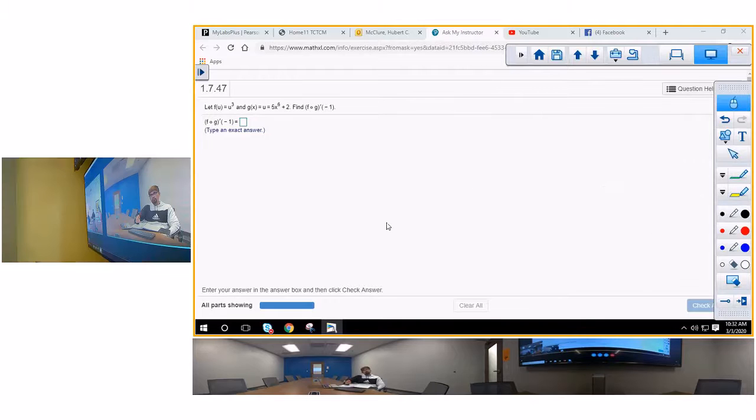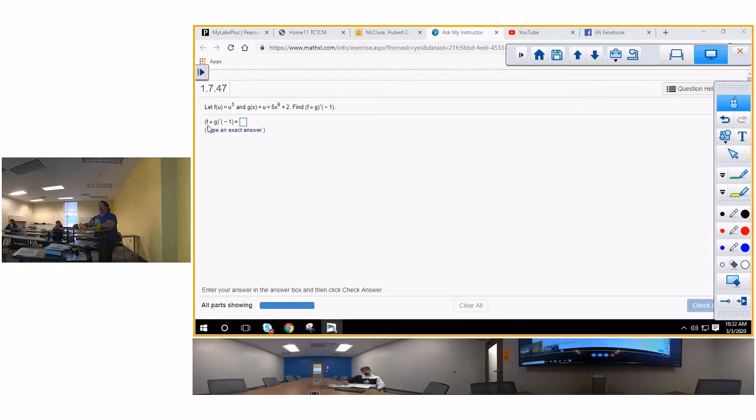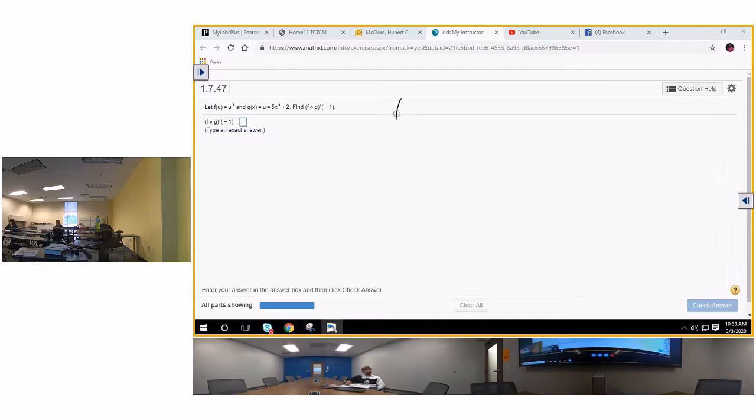Same thing. Now, but they want you to compose f of g. Now, if you remember, in 109, for f of g, you're going to rewrite f with a big set of parentheses. So f is a big set of parentheses raised to the third power. And what are you going to do with g? You're going to plug it in. So that's 5x to the 6th plus 2. Now find the derivative of that.